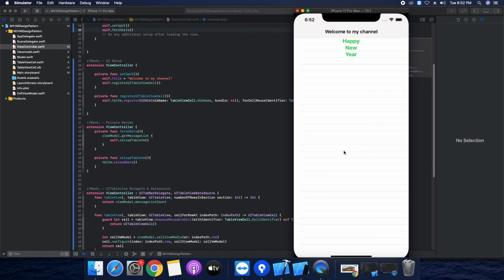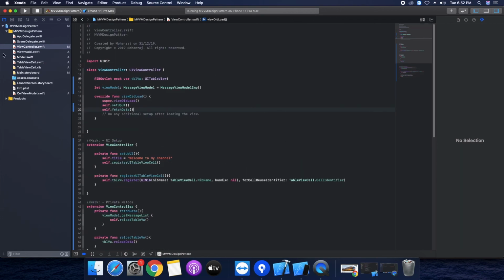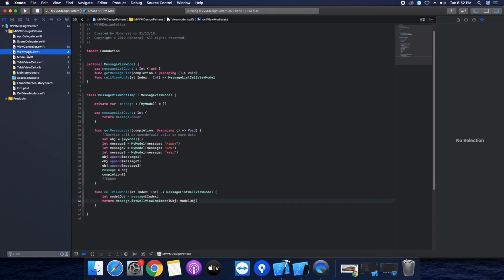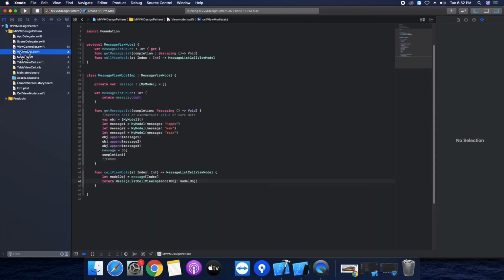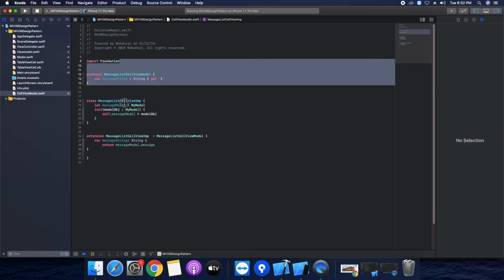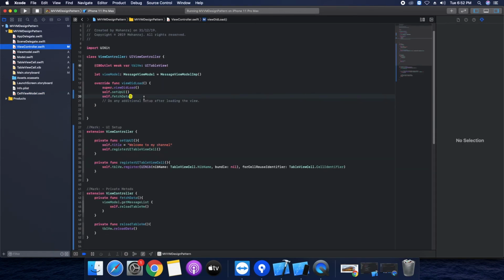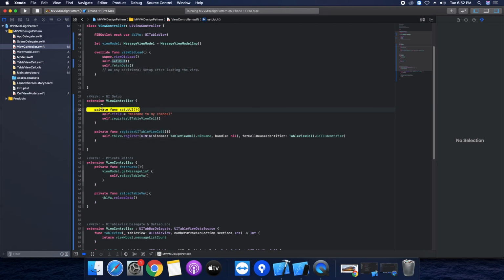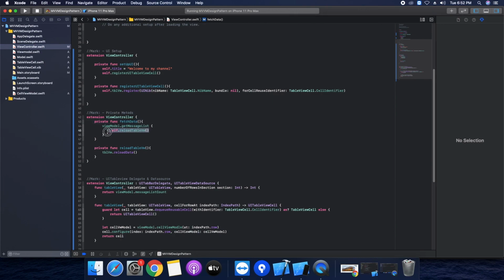We have created a project in MVVM. So let me explain it from scratch. Here we are going to create a view model. The view is going to act as a view controller, and the view model is going to have the entire logic of what we need to do here, and the model is simply a model file. The table view cells have their own view model, the cell view model, which is going to have the business logic. The view model sets up the UI data initially and fetches the data, and it's going to return a cell.